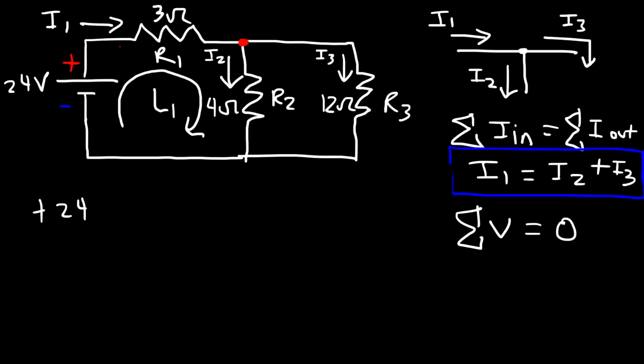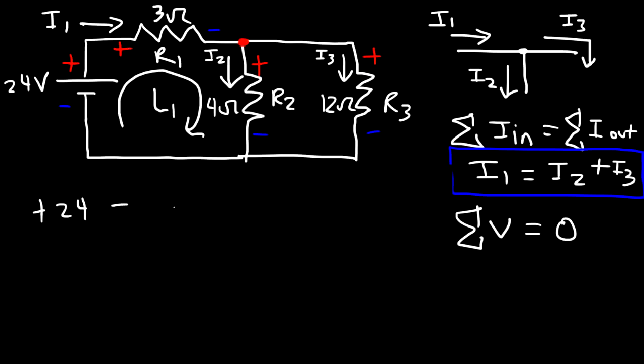Now current flows from high potential to low potential. So this is going to be the positive side of the resistor, and that's the negative side. And this is going to be the positive side of R2, and that's the negative side of R2, because current is flowing in that direction. And the same is true for R3. So now using the loop rule, we're going in this direction through R1. So we're going in the direction of the current towards a lower potential. Because we're going towards a lower potential, that's going to be a voltage drop.